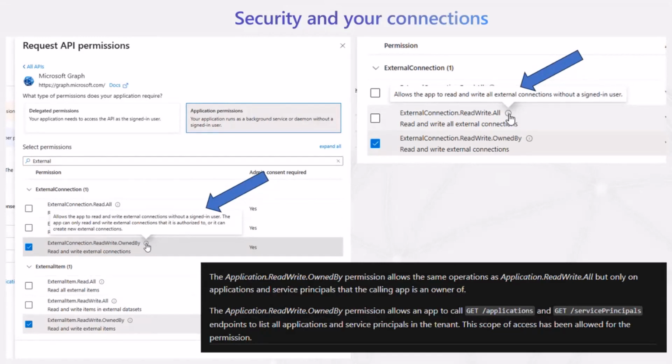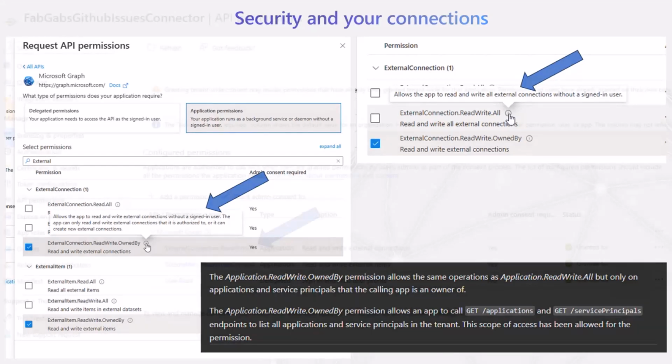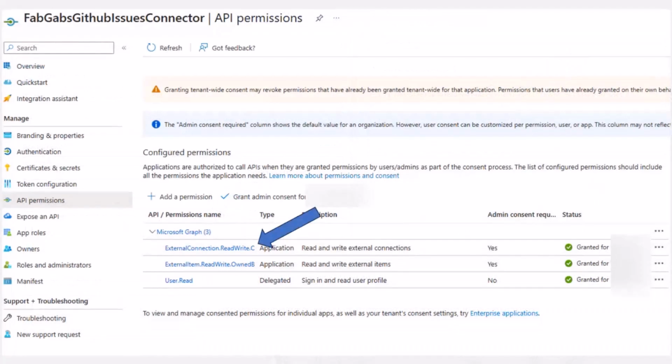By using the OwnedBy, it allows the application that you create to only make changes within that application that is owned. So it can't necessarily bleed over or leak over into elsewhere. So it's just good practice to use that one. Even in demoware, I don't use the ReadWrite.All at all. I basically use ReadWrite.OwnedBy. And this is what it looks like once you do your app registration and the API permission. These are just the two items that you need in order to get a Graph connector up and running.